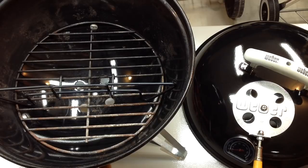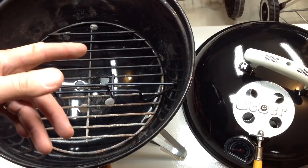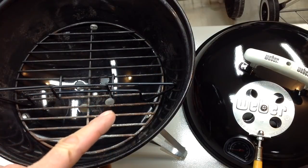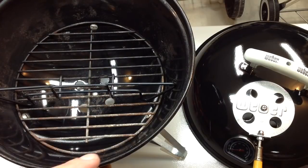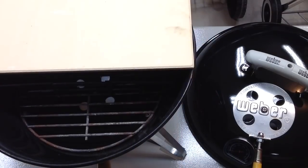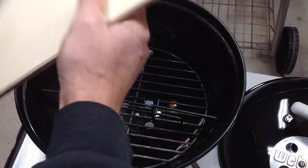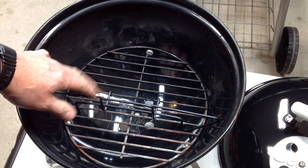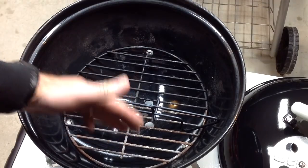If you've watched my videos before, you've seen that I've modified a grill stone for the 22 inch — Barbecue Dragon sells those. But they don't make one for the 18 inch Jumbo Joe, so I took one of theirs and modified it to fit — you can see that on Tom Horseman YouTube. Now I bought myself a pizza stone I found relatively cheap, and I want to modify it to fit the Smokey Joe so it sits down a little bit lower. I've already got a Weber charcoal holder that fits on the bottom grate to hold the charcoal, giving me about one third of the space.